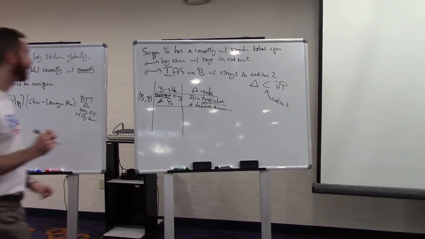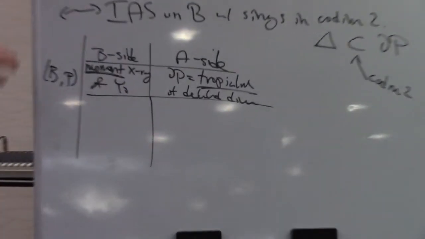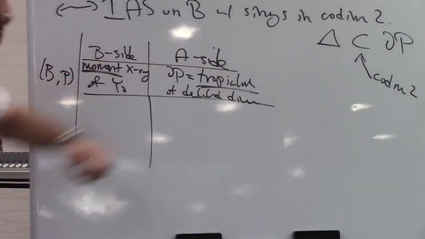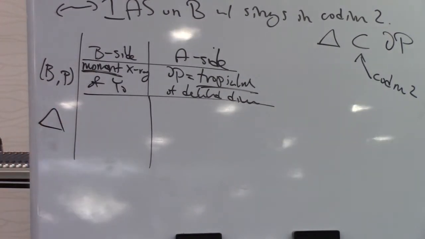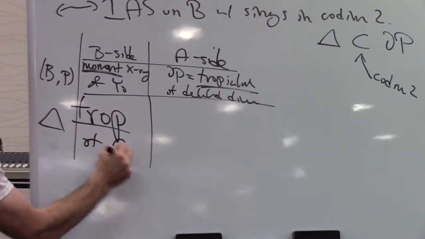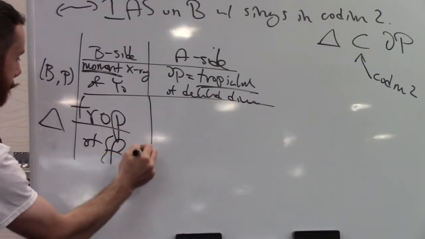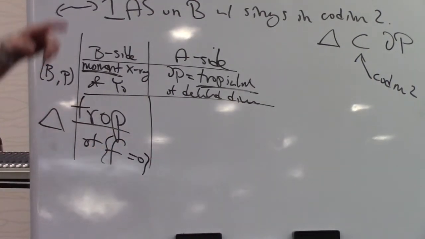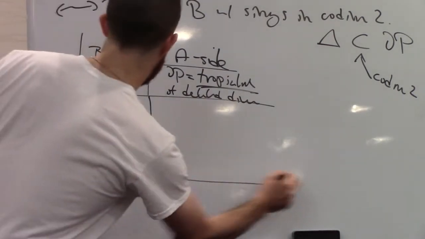Thank you. What I wanted to say here is that this was about a moment map, and this was about a tropicalization, but when I get to delta, those two things switch roles. Now delta, like I said, is the failure of the smoothing to be smooth, which is controlled by the zero locus of F. So delta is precisely the tropicalization, trop, of F equals 0, where F is over there. That's the smoothing.